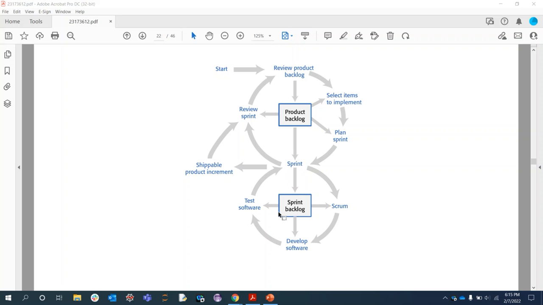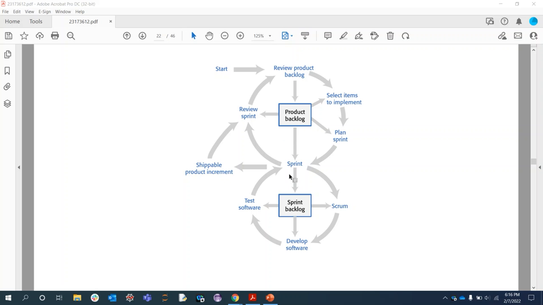So during implementation, the team implements as many of the sprint backlog items as they can in the fixed time period allowed for the sprint. Anything which cannot be completed, the incomplete items, are returned to the product backlog. And sprints are never extended to finish that incomplete item.